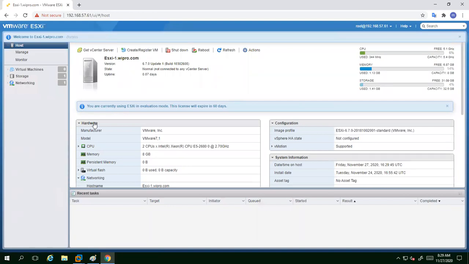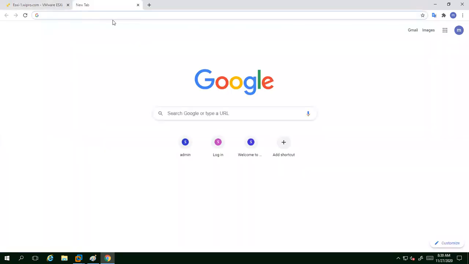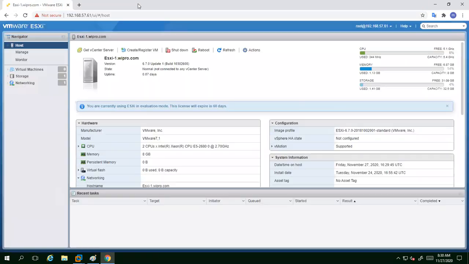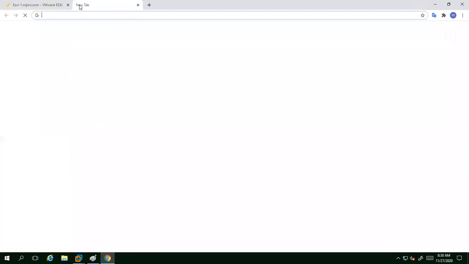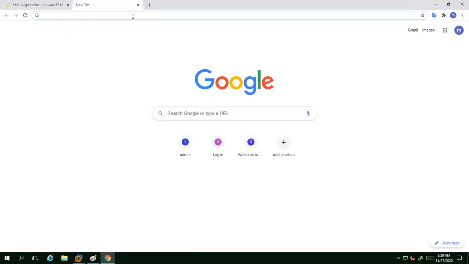Similarly, suppose at the same time you want to connect to one more ESXi, then again you have to browse, and first of all mention the IP address or the name of the ESXi. Then you have to log in and give your credentials. Again, if you want to connect to another one, you have to write the URL or name or IP, then give your credentials. Like this, you can connect to the ESXi and do your management. But the question comes here: in a company, do you think we have only 2 or 3 ESXi that we are managing all the time?